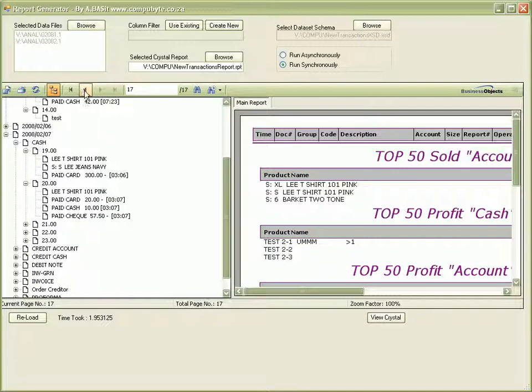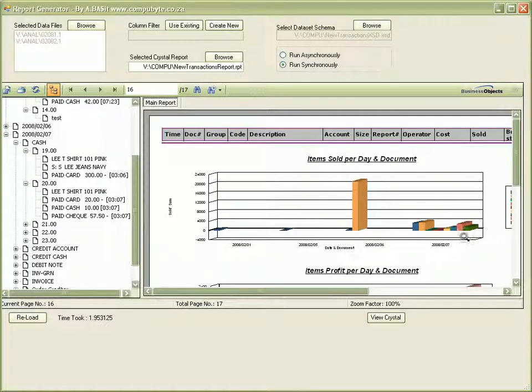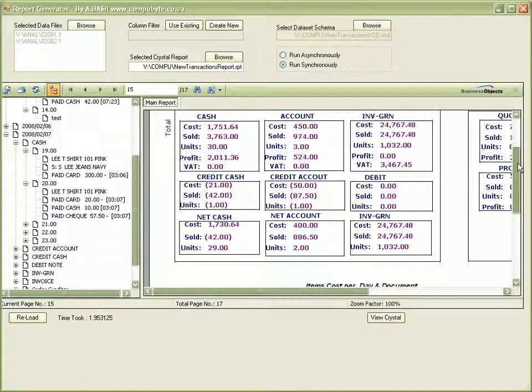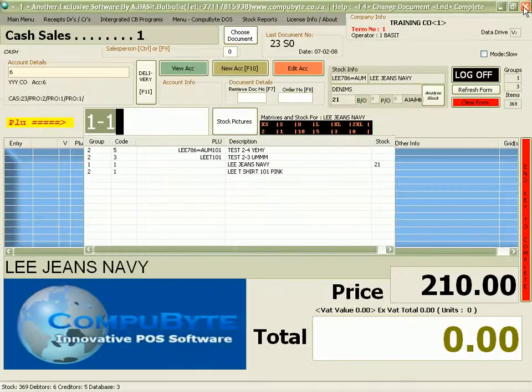Also interesting is you basically press your left arrow, and you can see more information like graphs. So for the full detailed report, you're seeing a graph of which day, what sales. You can see this day you sold more than all the other days. I can also move my arrow to the left, and I can have a summary of everything for the month. I've done cash sales so much, cost so much, my sold is so much, my VAT, my profit. All these analyses are basically done for you. You go down and you can see your total values in graphic form as well. These are also showing you which terminal numbers you're analyzing. And I can close this.